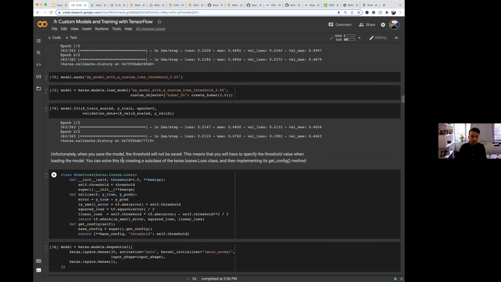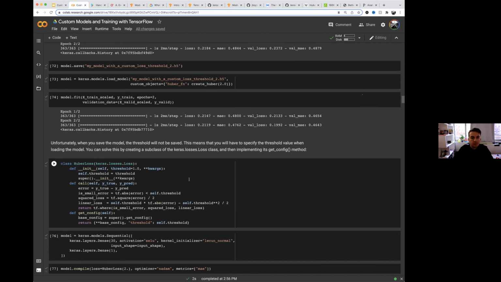One problem I mentioned before is that the threshold is not saved when you save the model. What if we actually want to save the threshold as part of our model? To do that, we have to use a very different implementation of this loss function. This is the theme you'll see in this chapter.